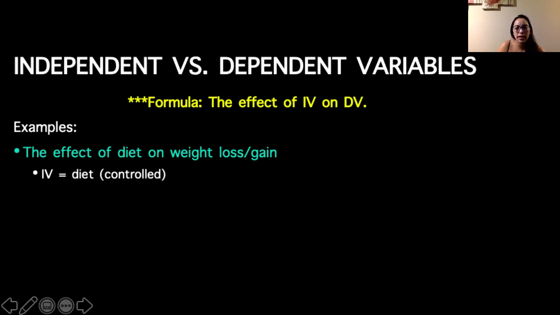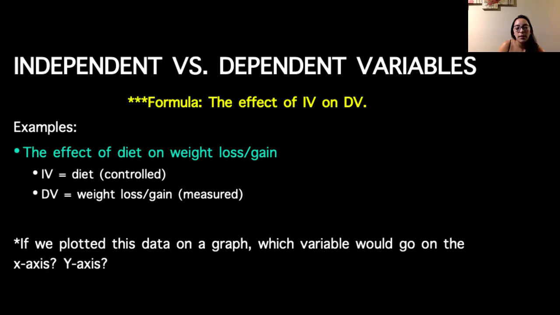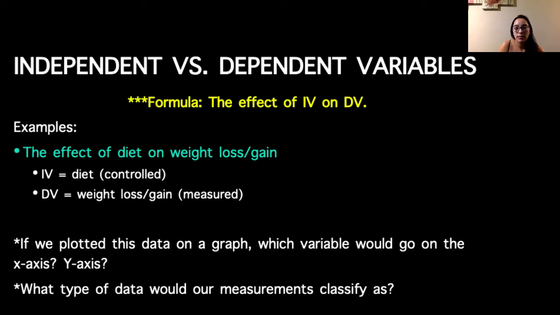What we are actually measuring is the change in weight, right? So again, how we decide to measure this is completely up to the researcher. We could say, let's do a pre-weight and a post-weight, and we're looking at the weight difference. We could do body composition, where we take skinfold measurements, or maybe we do a DEXA scan, and then we observe the differences between different categories or between subjects if we're having the same people do all of the different diets. Okay. And then I posed the same 2 questions as the previous slide.